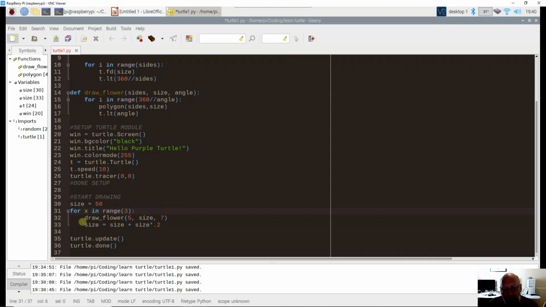The first time through the loop, we're going to draw a flower, 5 sides, with a size of 50, and we're going to turn 7 degrees each time. Then the next time we come up here and draw, size is going to be equal to size plus size times 0.2. So the next time it's going to be 50 plus 50 times 0.2, which is 10. So next time it's going to be 60.